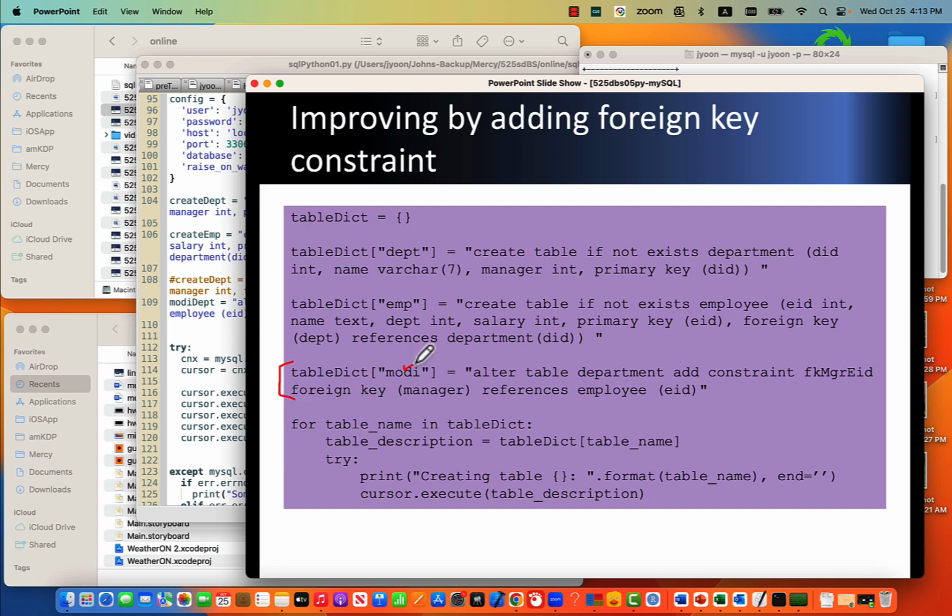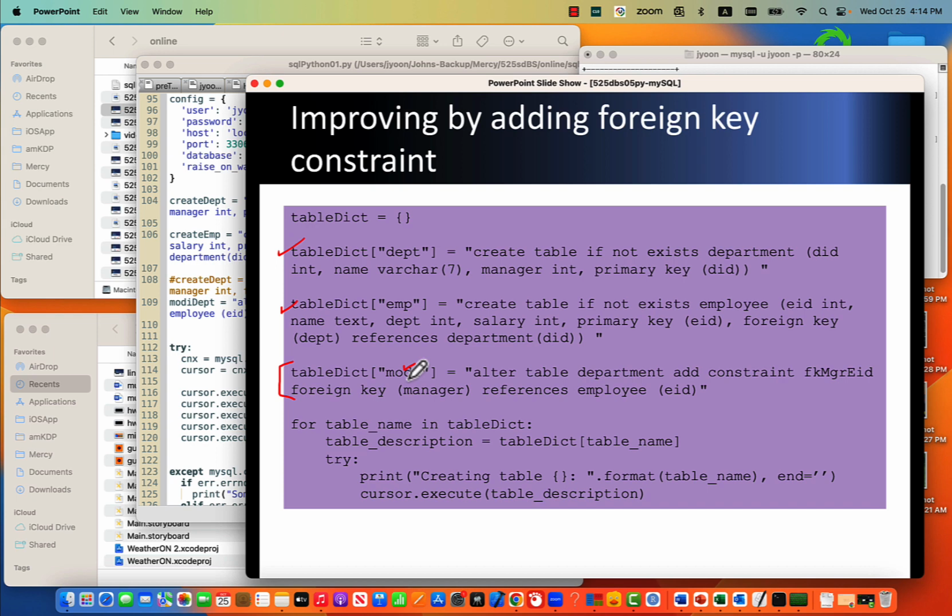We call that modifications, okay, and then value. So once we do number 1 and number 2, then we can do modifications. That makes sense, right? We create the department table, and then we create employees. So employees refers to department. So far, so good. And then we need to fix it.